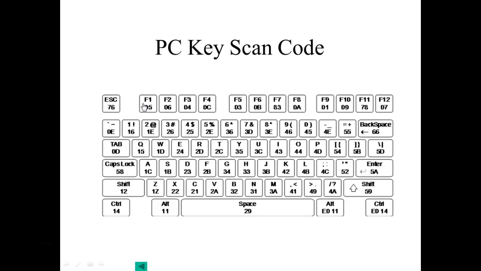Then if it sees a shift, it's going to give you an uppercase A. If you don't have a shift key pressed, it's going to give you a lowercase A. So this is the same code it gets for an A with its uppercase, lowercase. And that would be on the top. So this is the Keyscan code. This is used by this computer right here.